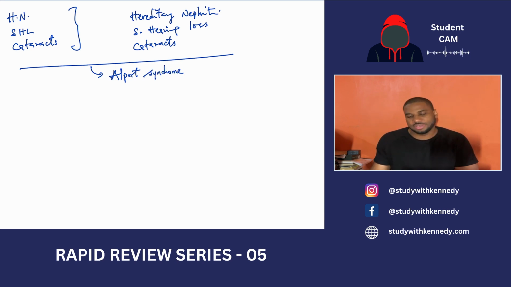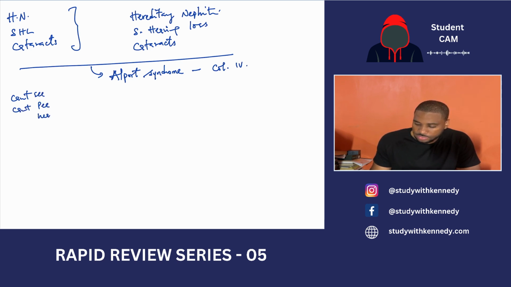You need options. Okay, so it's much more preferable if you can come up with answers without options. That way, even if you see options, you would be even more guaranteed that you're getting it right. Alport syndrome. What is the pathophysiology of Alport? Where's the defect? It is a defect in collagen type 4. So Alport: can't see, can't pee, can't hear.